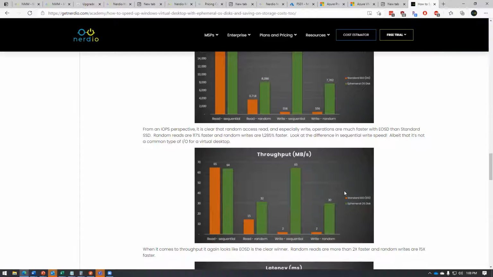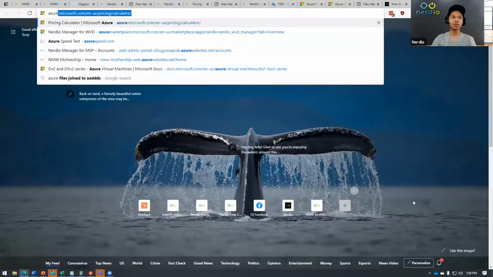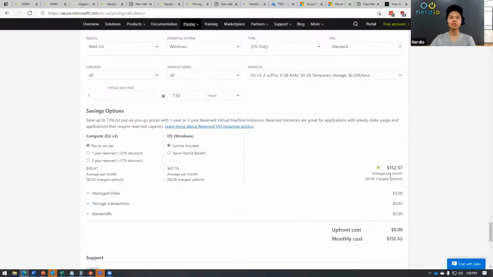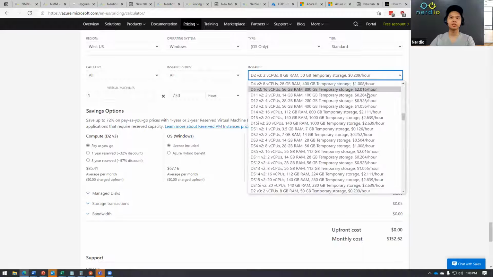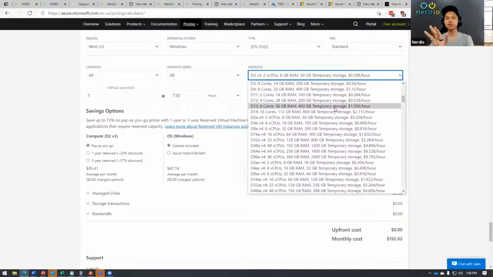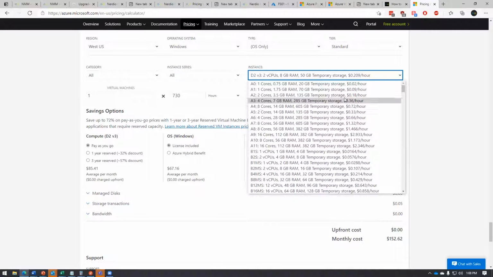What is that storage value? Is it 128? Is it 50, 80? Yeah, every single VM is different. So if you want to know what that storage value is, you go to the Azure calculator and you go to virtual machines. But the general rule of thumb is anything 8 cores and above has enough to store a typical C drive. So you see this VM, for example, D13 v2, it's got 400 gig temp storage. Every VM has some kind of temp storage, except now in the generation 4 VMs, there are some that don't have temp storage. That temp storage value is the value we're looking for.